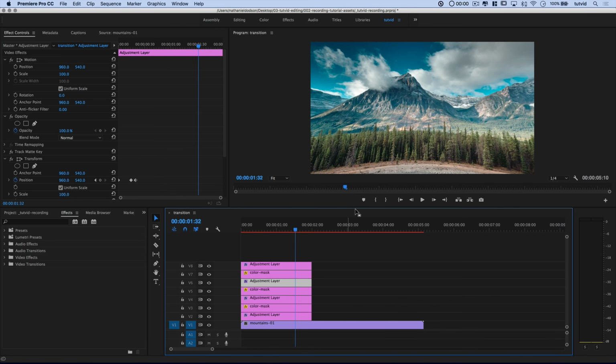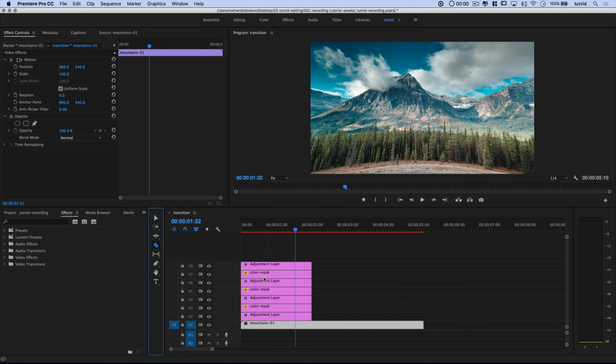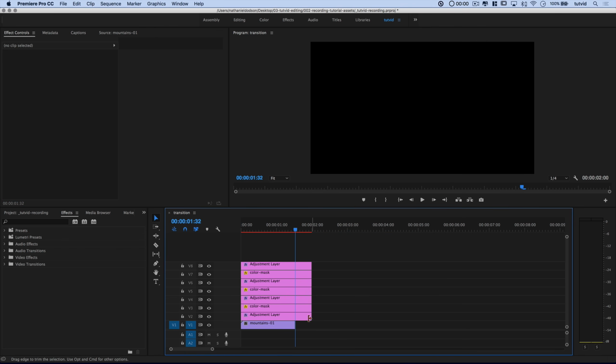What I'll do is, let's say right here is the point at which we want this mountains frame to change to something else. So I'll select the mountains clip. We can just do this easy here. Grab the razor tool and just snip that. There's all kinds of hotkeys you can use to do this too, but we're just going to go with something that everybody can follow along with. Select the second mountains clip here and just hit your delete or backspace key to get rid of it.